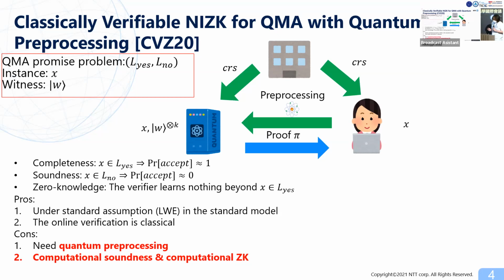The good thing about this protocol is that it is based on a standard assumption, the LWE assumption, in the standard model. And also the online verification is classical. Online verification means the verification after receiving the proof. On the other hand, apparently the verifier has to have some quantum power because it has to send quantum information in the preprocessing phase. And again, it only satisfies computational soundness and computational zero knowledge.